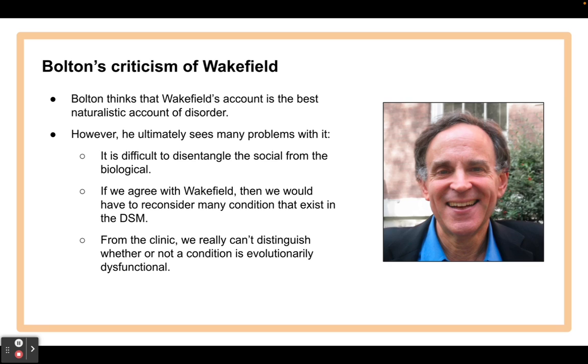So ultimately, what Wakefield's interested in is: was my mind designed to behave this way? I'm very anxious. Well, if my mind was designed to be anxious in the circumstance, then it's not a disorder. But if my mind wasn't designed to be anxious in the circumstance, then it might be a disorder, right? So that's what he's interested in, is evolutionary design. But it's actually hard to distinguish what our mind was designed to do, and certainly isn't possible from the clinic, right? When someone's trying to give someone a diagnosis, they can't determine whether or not something is evolutionarily designed or not. So that's one of Bolton's main criticisms of Wakefield.